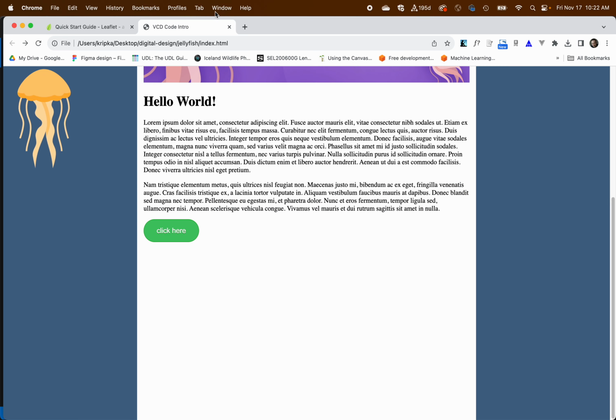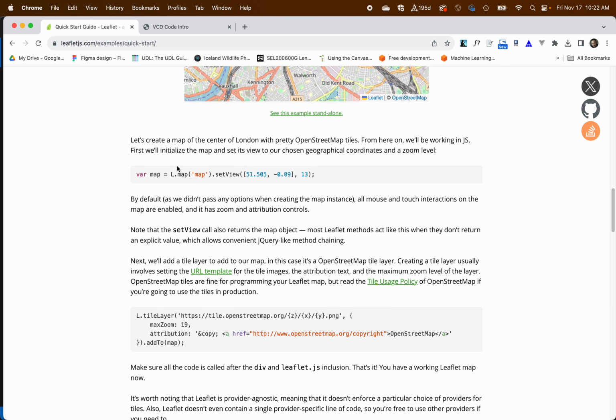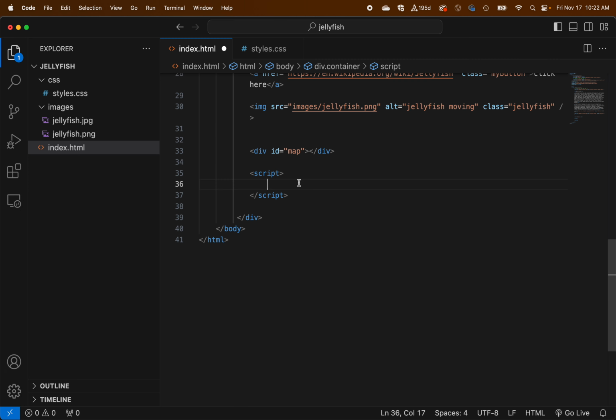So let's go back to our quick start guide and roll down our page and say, this is setting up the map, right? So we're going to set up our map with this code. So let's just simply cut and paste this code. If you want to know what's happening here, this is creating a variable. This L probably stands for leaflet. These are what are called methods, right? And each method has parameters, so things we pass into them. Methods are just functions, things that tell the code to do something. All right, so we're just going to cut and paste it without worrying too much about it.